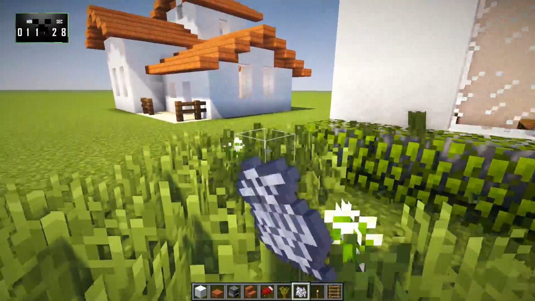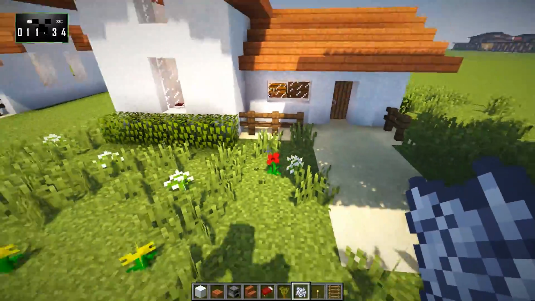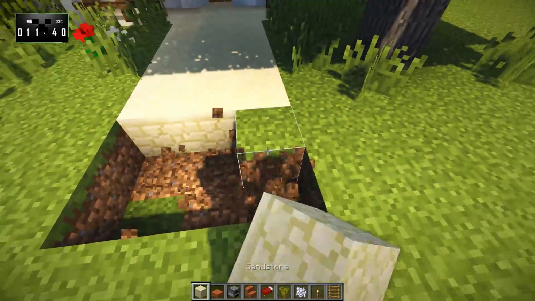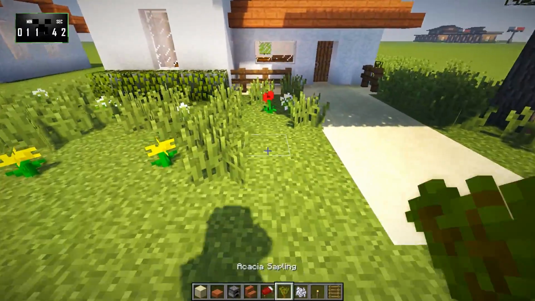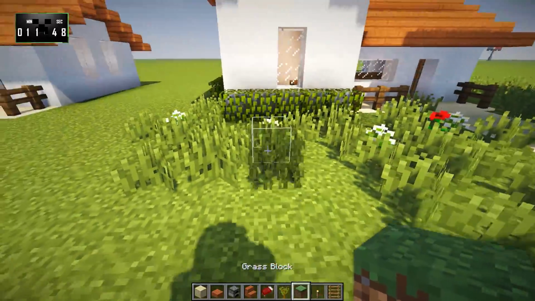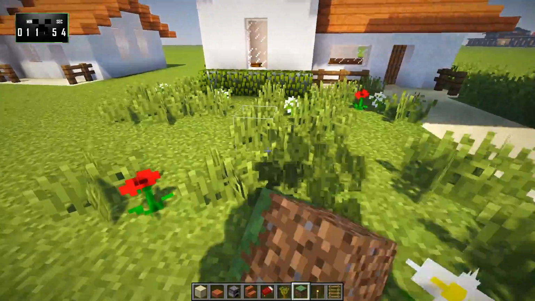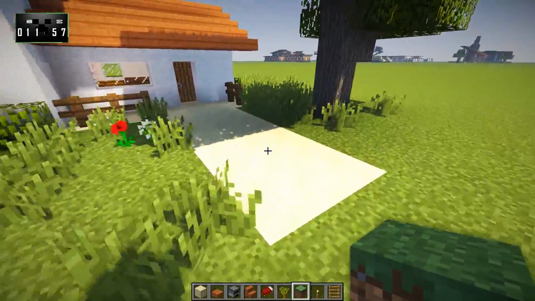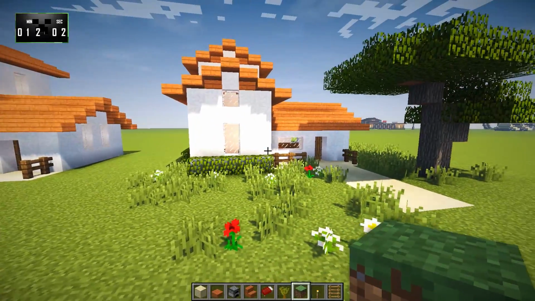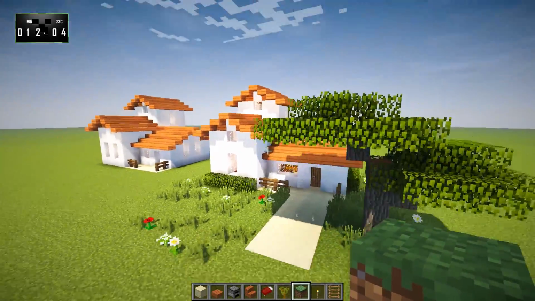Maybe we clear out some of these. I mean, the idea here is really just about the concept more than anything else, as I said. So, there we go. And we should probably break up some of this stuff as well. This is just too much grass. It's good to have the bone meal and to kind of have the grass around, but you don't want it to be completely overboard. And that's what it is right now. So, there we go. And I think I'm going to call that build done at 12 minutes and 4 seconds.